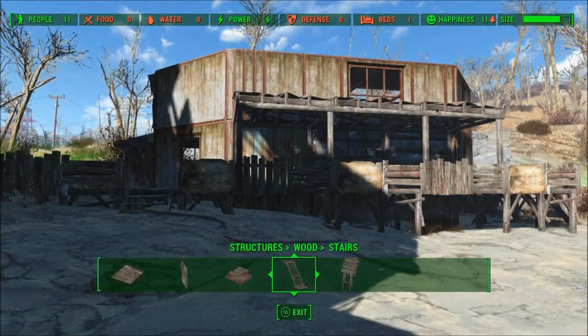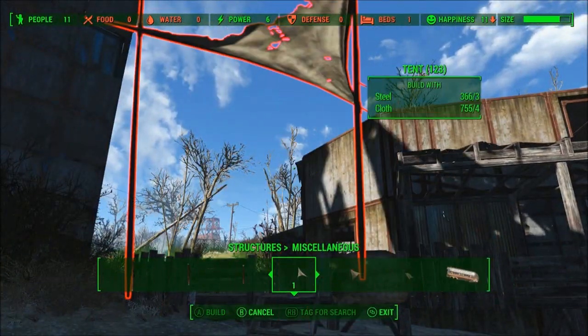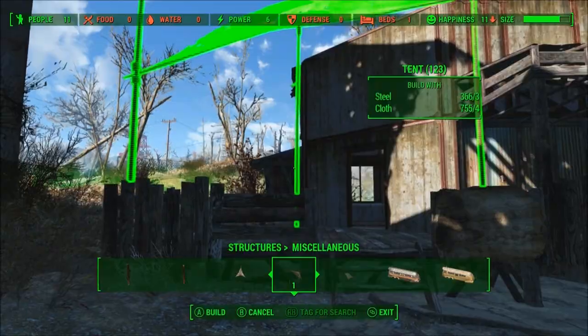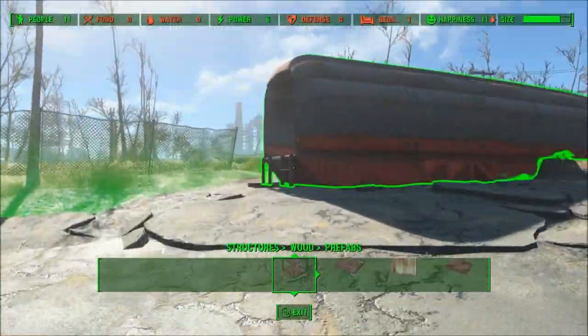All right. Last part. What am I doing? Oh, that's right. I put the tent in. There it is. This is part of the finishing touches, I guess. Awesome. And then I'm going to add lighting and all that. It's going to look great.